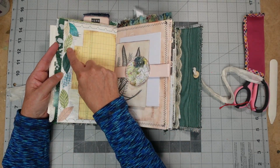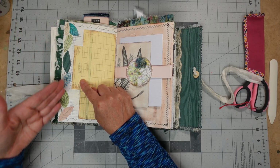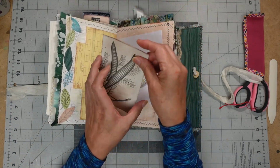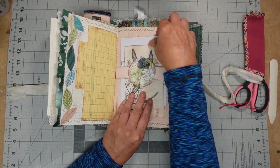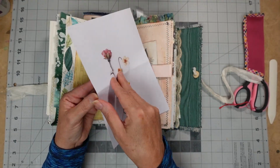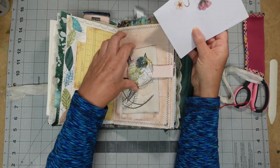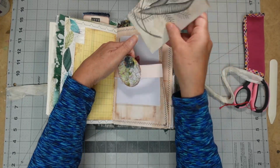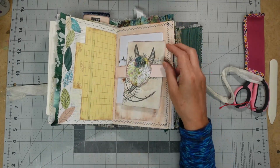I just had extra paper lying around, and I made what looks like leaves, and just added this from a book that I had, book page. This is also just from a little book. So that's that. And this is actually a belly band here, and it has the two slots. So that's one slot, and then there's the second slot.